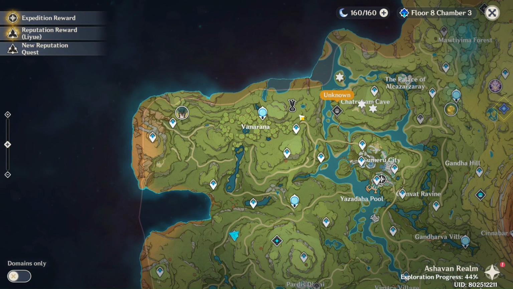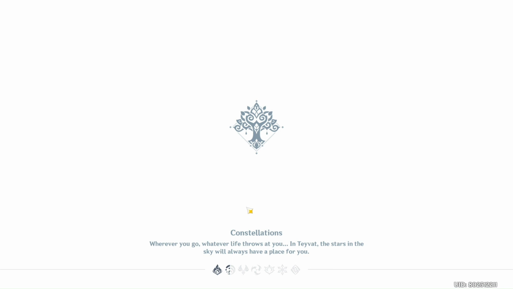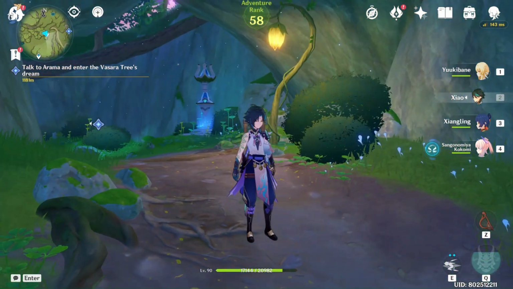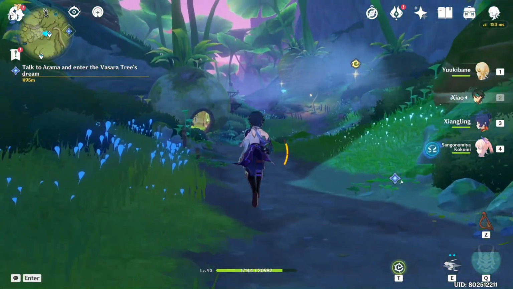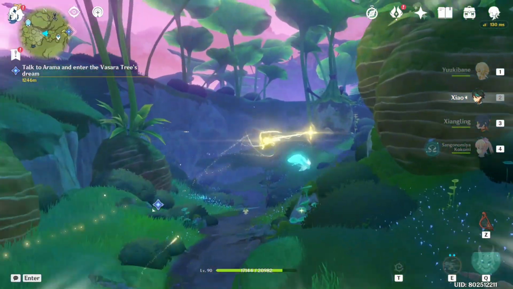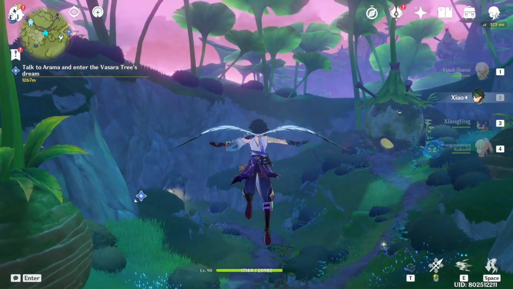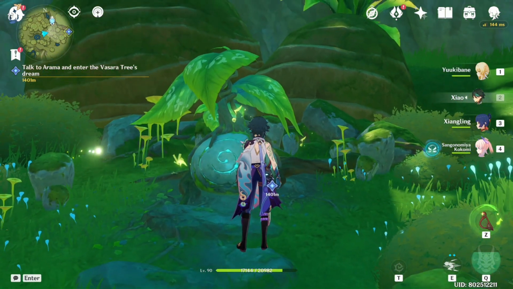So we are in the last lap and this is the last 10 Dendroculi. For that we have to go to Vanarana. Vanarana should be in the Dreamland version, and in order to access the Dreamland version you have to unlock this particular rhythm, which we already had done when we got Dendroculus number 15 or 16. You can refer back, or if you have followed through my video you should have probably already unlocked it. Anyways, this is how you do it.